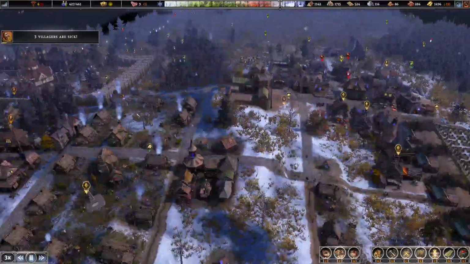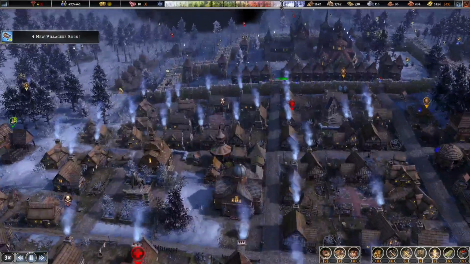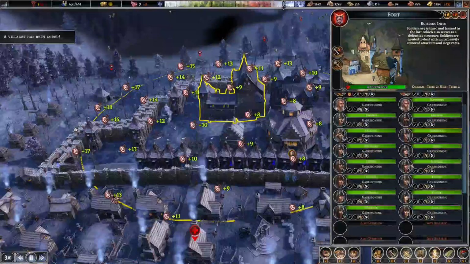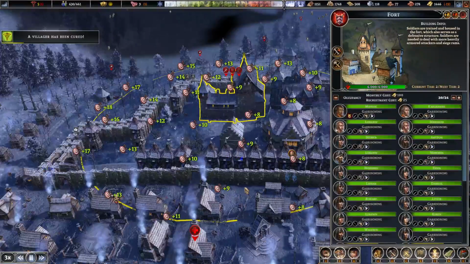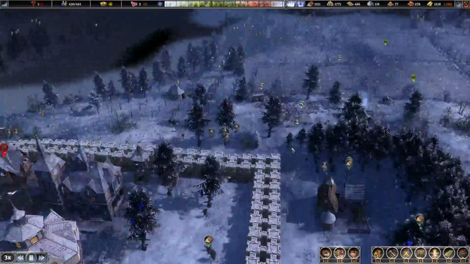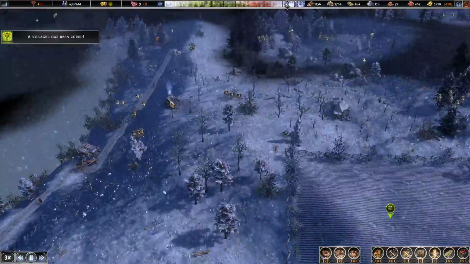Let's make a smear more sand, although I could use a smear more people. Add two more defenses here. You never know, the next wave of attackers will be inbound.